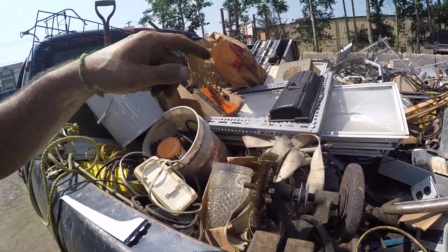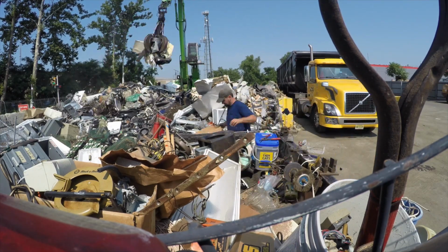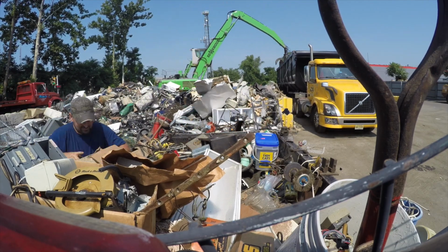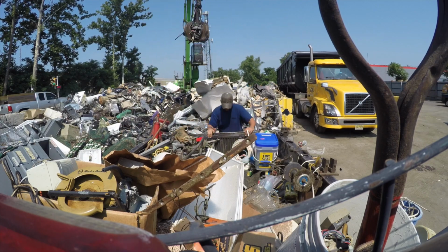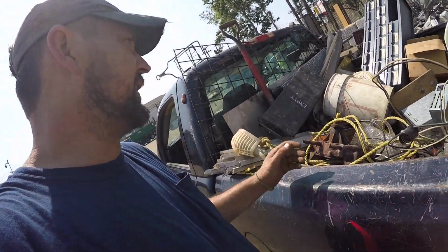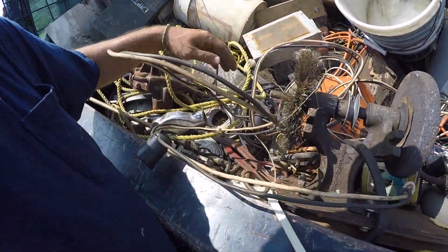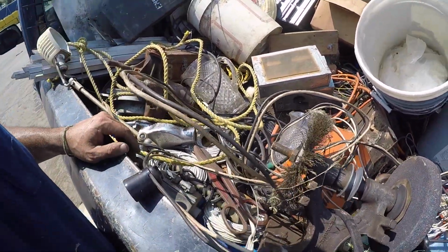Alright, I'm gonna put you on time lapse as I get this center out. I'll show you what I keep. Well, definitely got hot. This is what I kept. There's a lot of, this was clean mostly, because I put down this tarp just to show you guys what. All this wire is new.